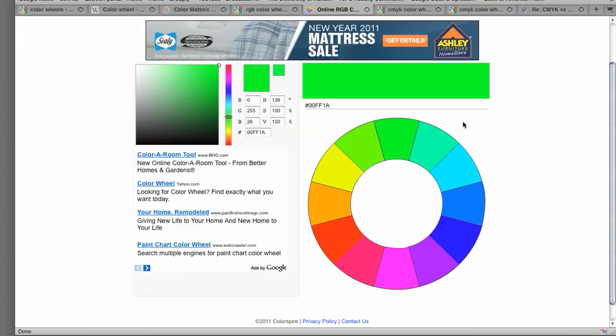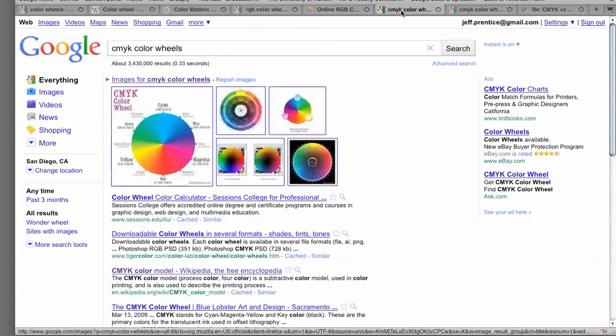The only warning I would have is that if a client comes up and says, I want a complementary color scheme, and you're using this RGB color wheel to design around, remember, these are mixing tools, they're not necessarily design tools. And if you present them with a yellow and blue complementary color scheme, they might come back and say, what are you doing? I wanted blue and orange. So just be careful when designing.